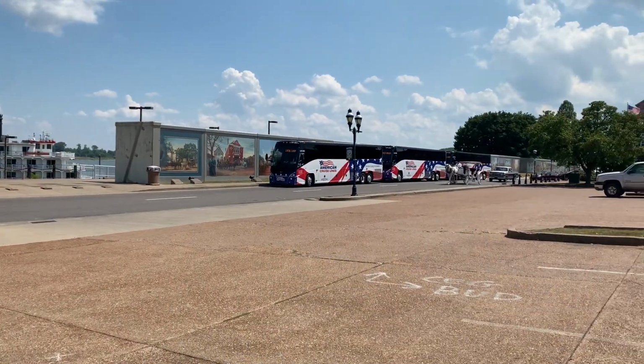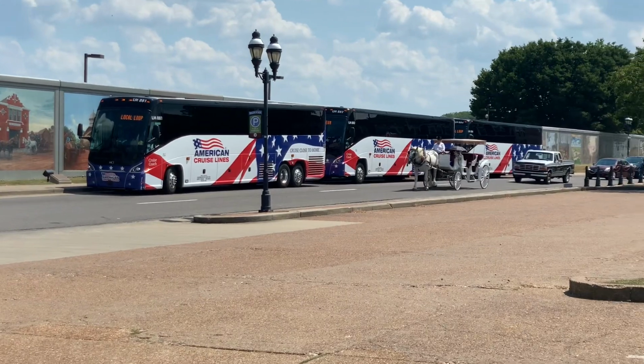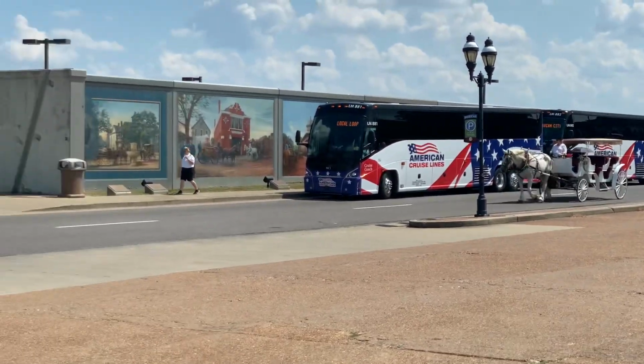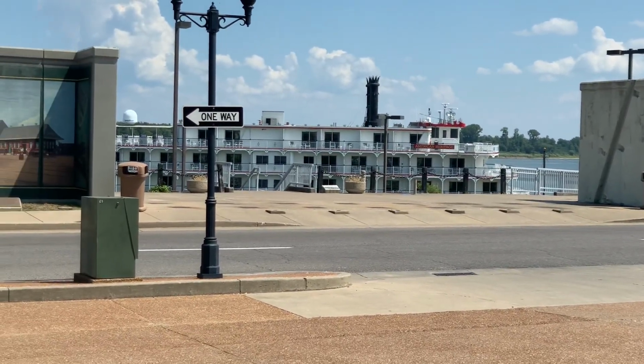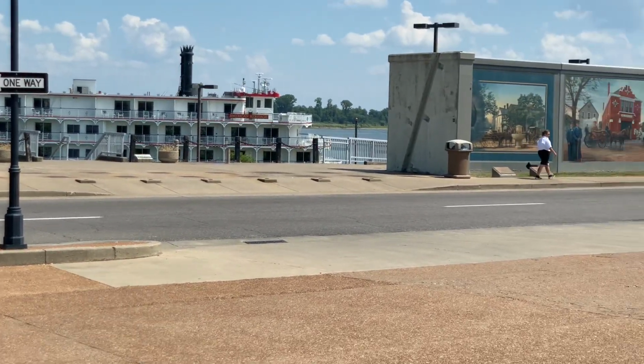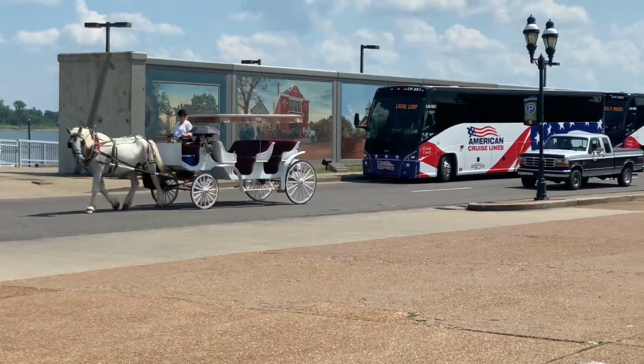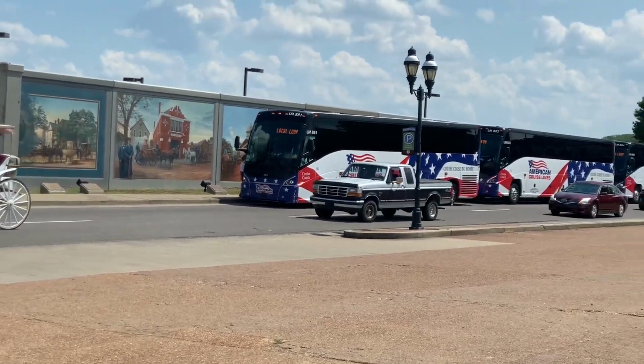And then I came downtown and look, it's one of my favorite things. We live on the Ohio River and the boat's here. So I'm going to turn my camera around and show you a little bit of my scenic view for the day before we get to shopping. Here's the big buses. People take these riverboats like cruises, riverboat cruises. And so we are one of the stops. And look, there's carriage rides for this downtown Paducah area. Isn't that cool? And then of course the cruisers can get on these buses and they take them different places.